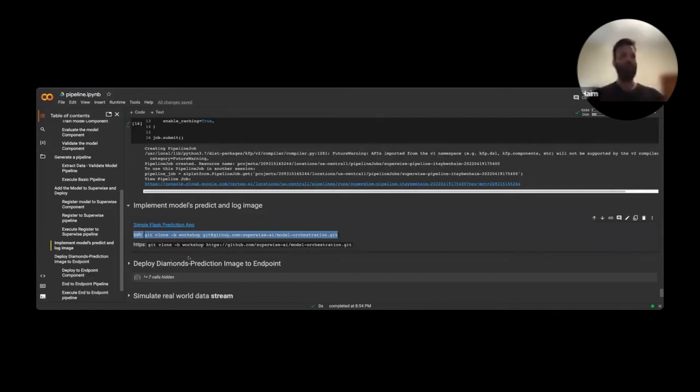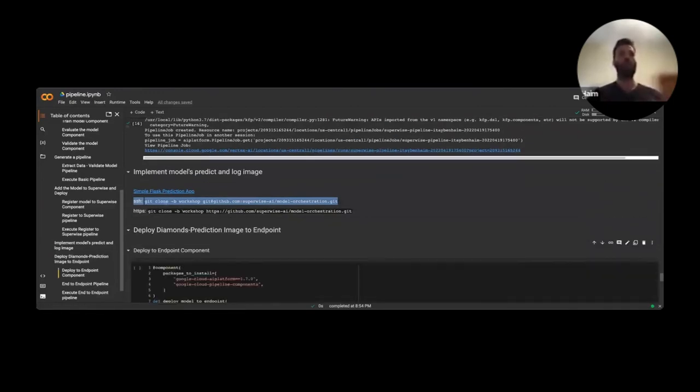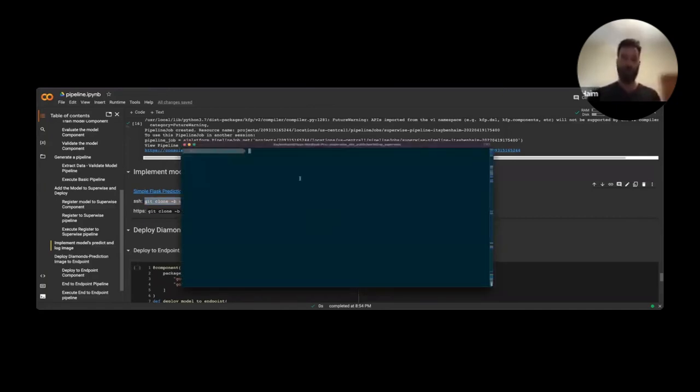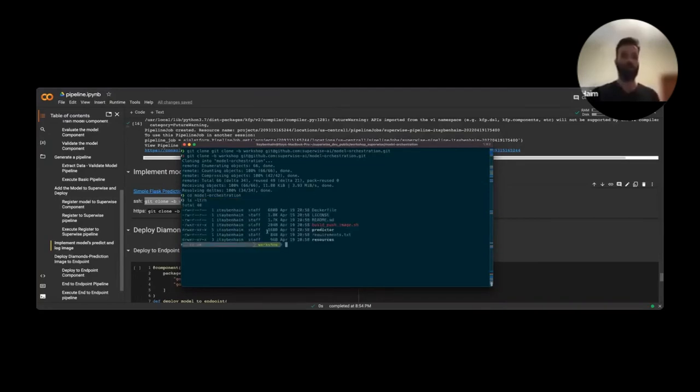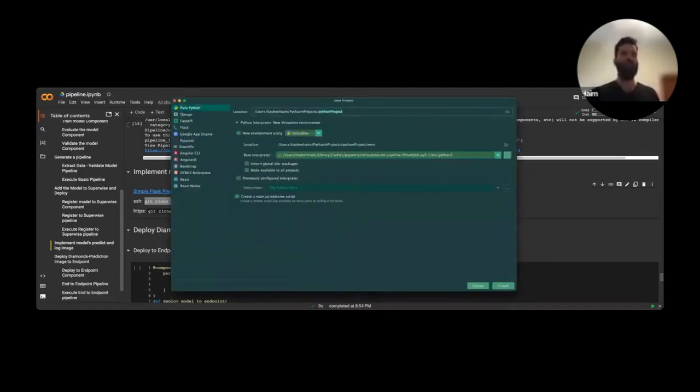So later on, we're going to write a new component, and this component will be the actual deployment. Right now, we will git clone this one locally and have a look at the service and write it. Okay, so I'm just in one of my locations on disk. I'm going to git clone this one. Oh, great. The model orchestration. Let's look at it and let's open PyCharm here. Right. So we're going to do something like this. New project.